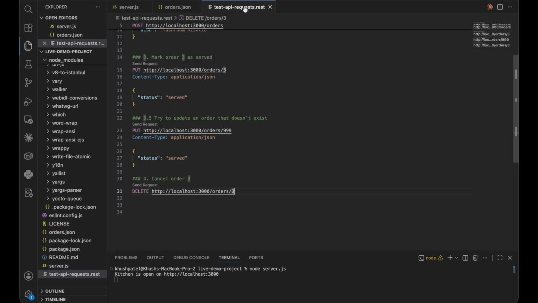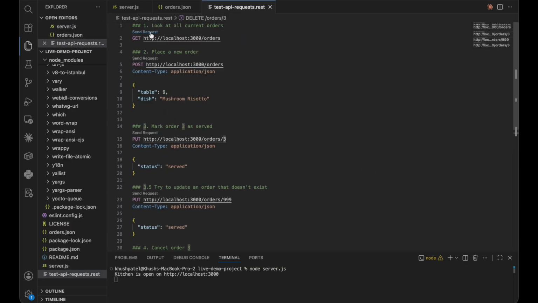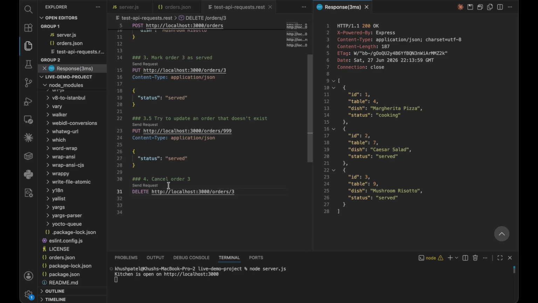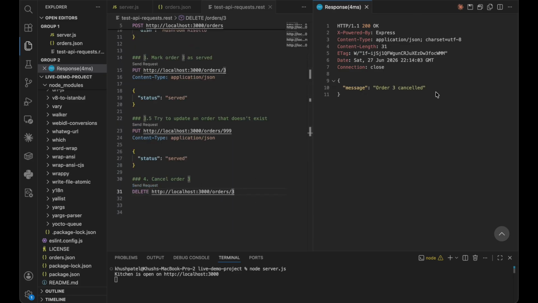So now let's test this out using our REST client. First, show this exists, ID 3. I'm deleting this ID 3 now. And it worked, 200 OK, message: order 3 canceled. Awesome. And then just to show the 404 Not Found, if I add in 3 again, it would say that. And that shows the idempotency. With DELETE, if you did it twice, it would show the 404 Not Found. But with POST, if you did it twice, it would put two orders in.